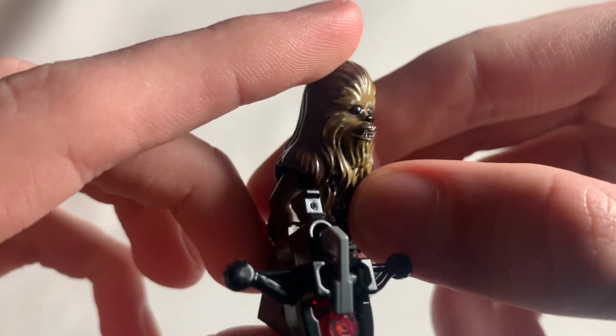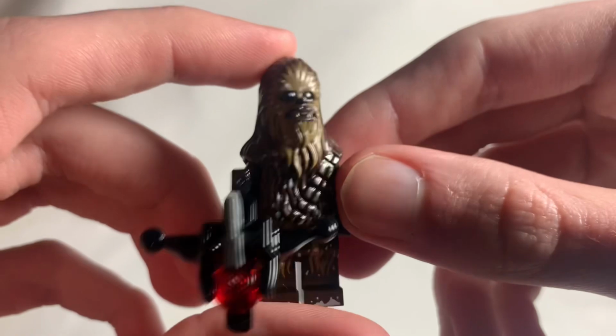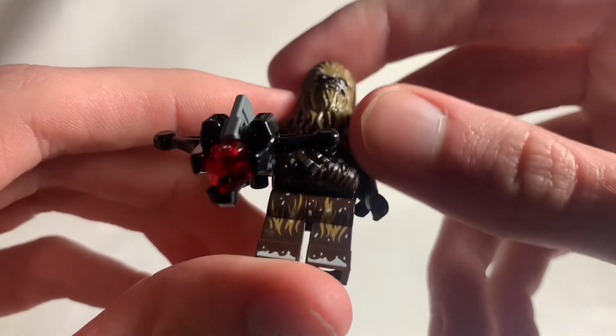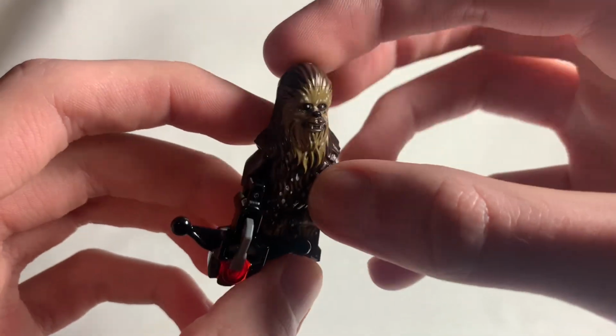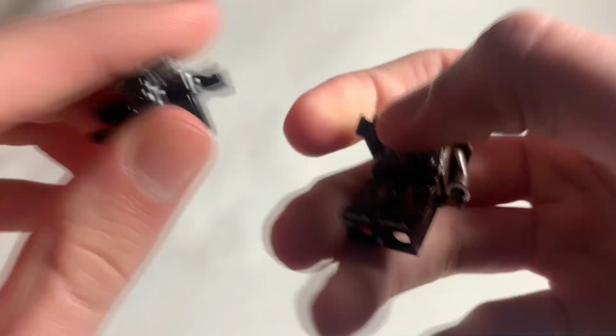And a lot of people, not including myself, are just like, why is he not more covered in snow? You're basically paying a lot more money for the exact same Chewie figure, but with some specks of white paint on it. Because, well, actually in the movie, Chewie doesn't have a lot of snow on him, believe it or not. He actually has some of this actual snow on him, so it's not too much snow on him. And this is his new crossbow here.